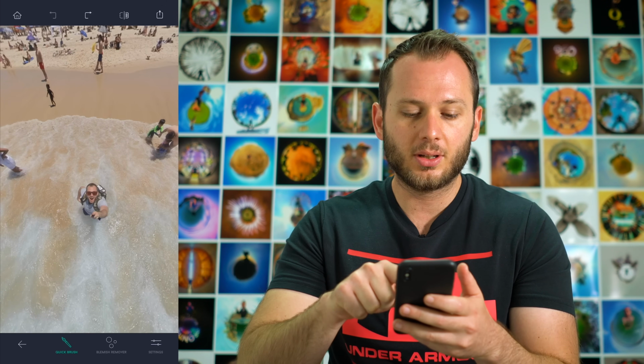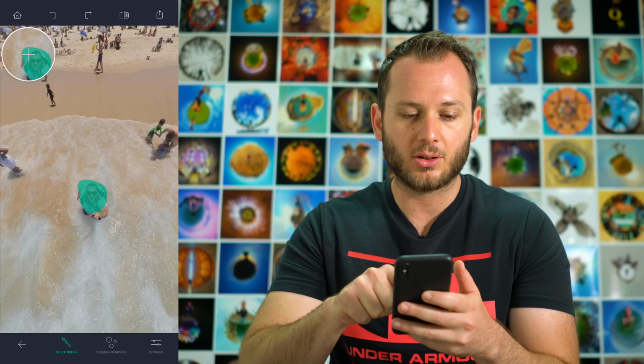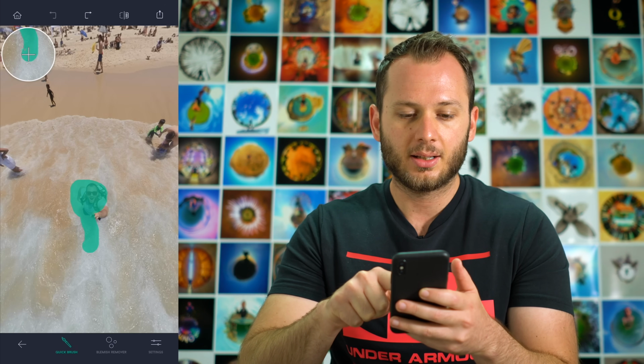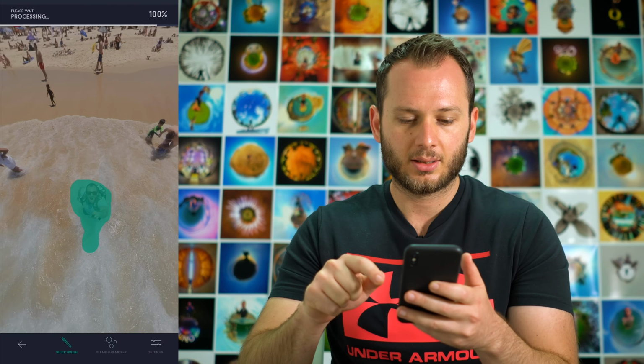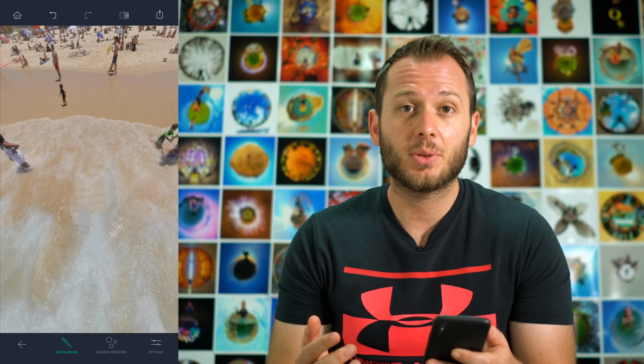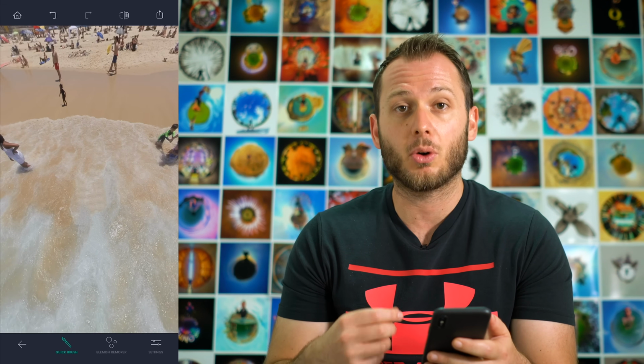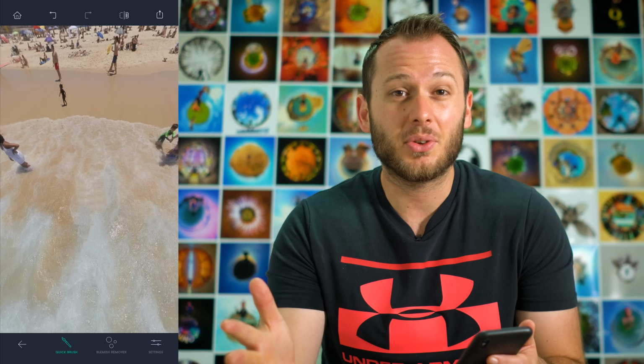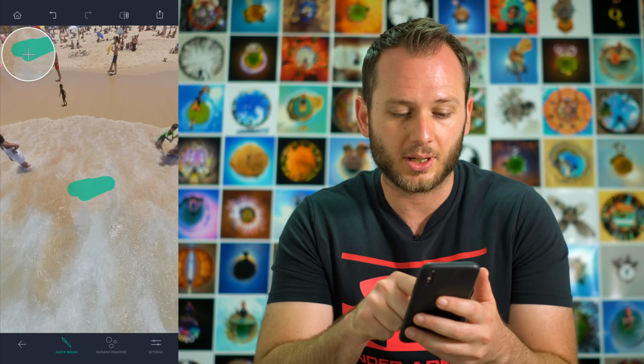To do that, tap on it, and with our finger, we're just going to paint over me there, and voila. It's done a really good job at painting over me and predicting what might be underneath me. If you're not happy with the app's patchwork, you can just go over it again with your finger.